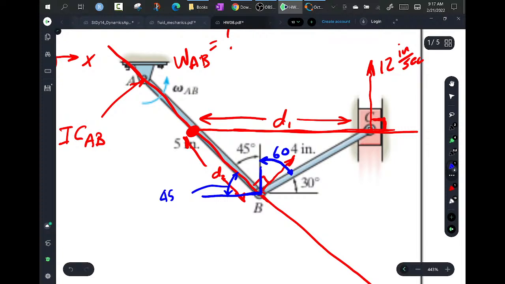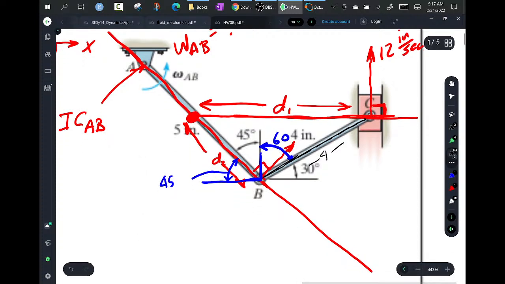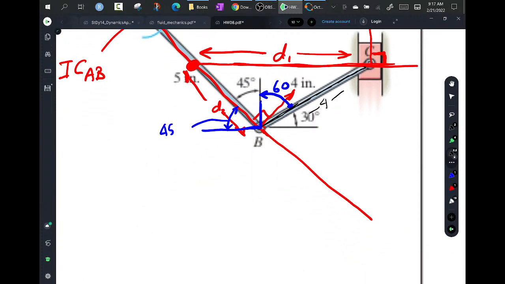Do I have any other? I got a white line here. So I got a triangle that goes from here to here, and then across. This is a distance 4. I got this thing, 60. I got 105. You know what? I think I'm going to move it up and redraw it as best I can.